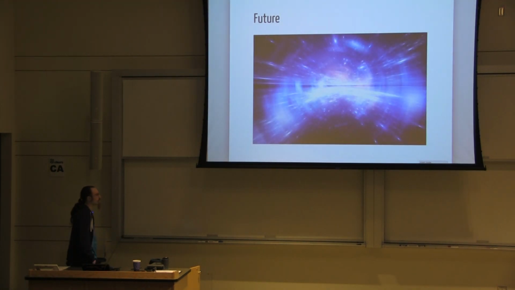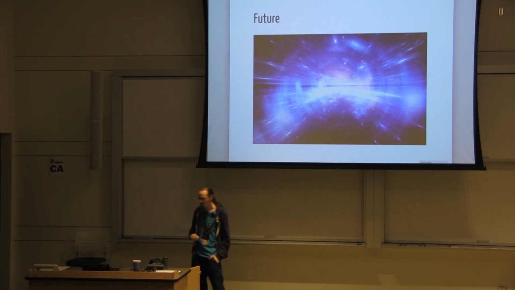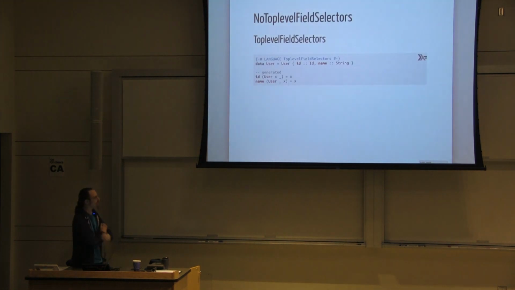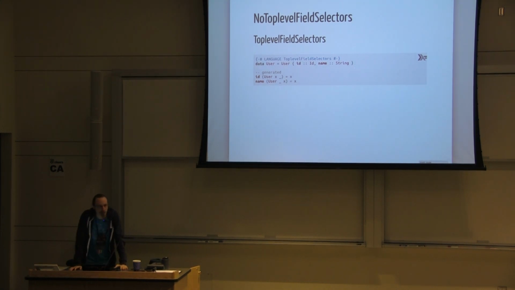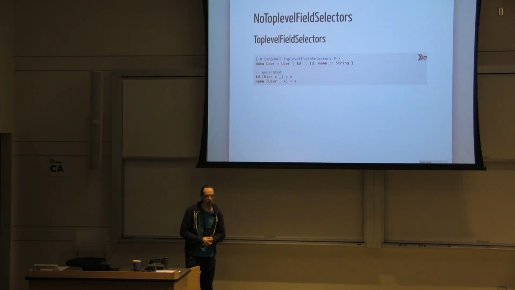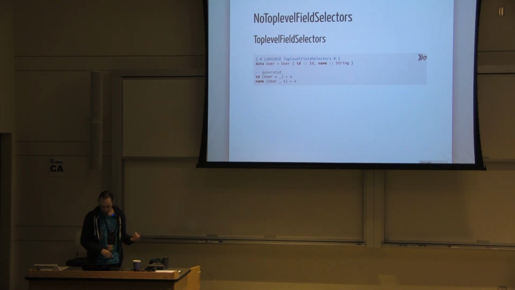So yeah, let's go to the future of things that don't exist yet, but could happen at some point. The one thing which I'm currently working on is the idea of no top-level field selectors. As you remember, with generic lens, you basically access things via name. However, if you declare a record, you always get those top-level field selectors with it. So if you have an ID, you additionally generate an ID function. And because there's also an ID in Prelude, they will clash as soon as you try to use one of them. So you're basically putting garbage into your namespace that you don't need with duplicate record fields, because usually those selectors are not very useful.